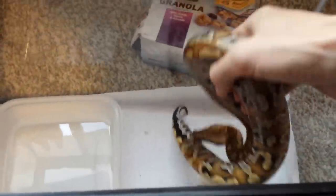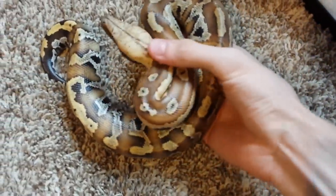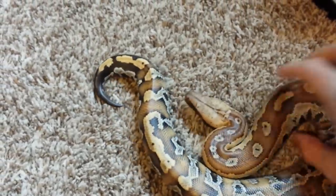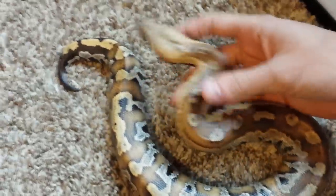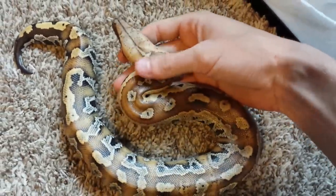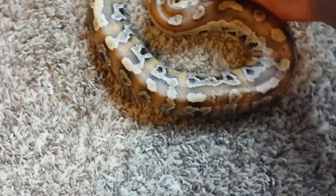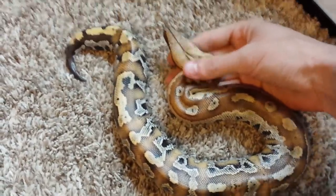They are a little moody. They do better when they're placed on the ground. I do notice they are a lot moodier — you have to work with them to get them to tame down. If you like to handle snakes and want something a little more challenging, this is definitely an upgrade from a boa constrictor. This is not a very good beginner snake. I would not recommend it to beginners in any way. Even though they are great snakes, I do suggest you have some experience with other species — preferably corn snakes, ball pythons, and boa constrictors, tamer species.